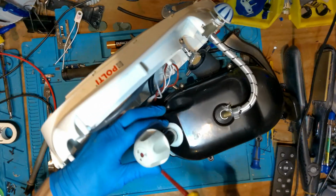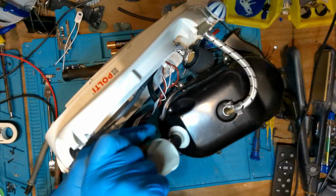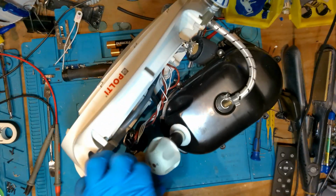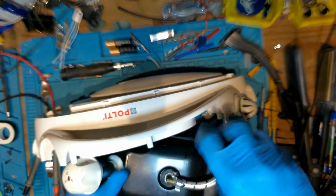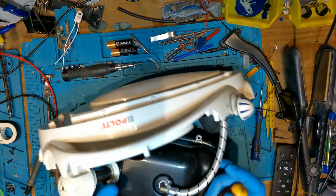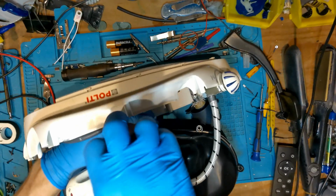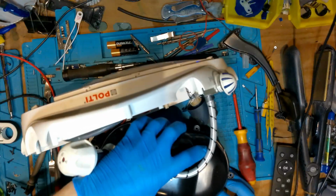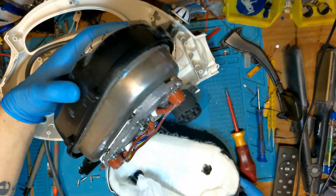Do I need two? There's another screw under here. So then we've got another two around here. And one more. So it is going to be full of water. So I just want to see now. Wow.